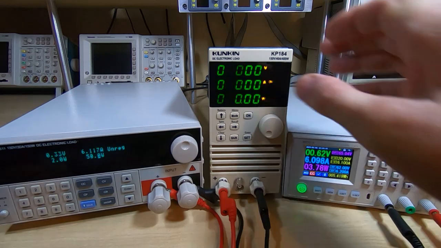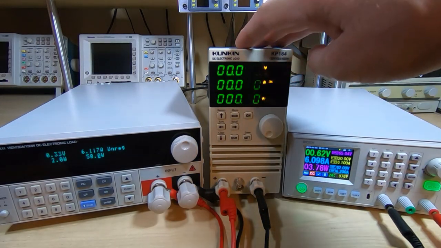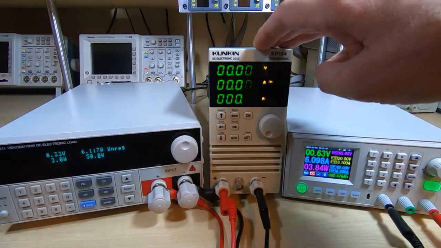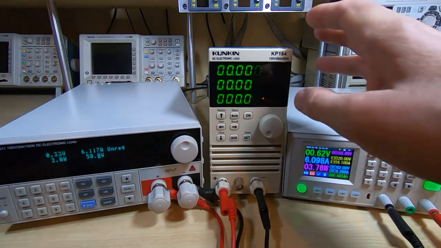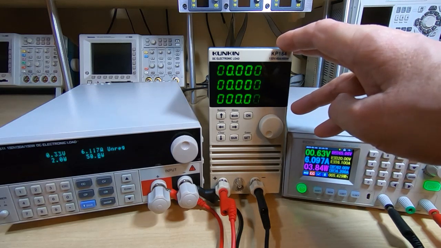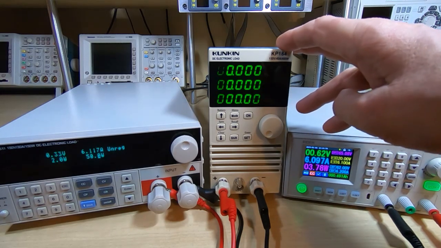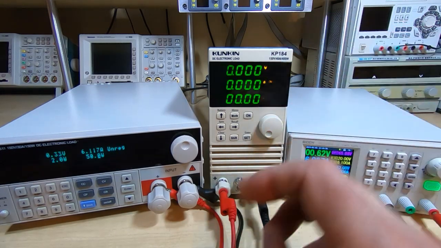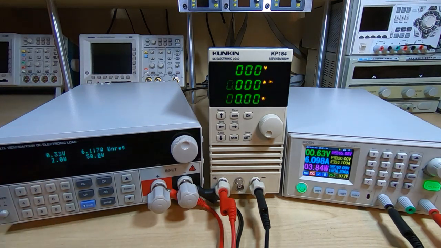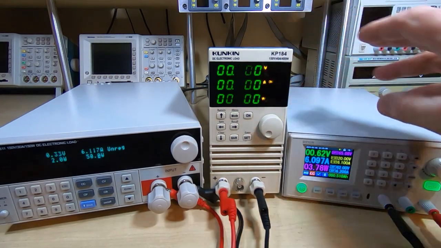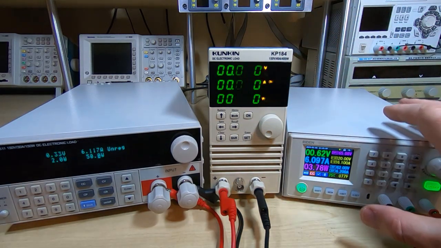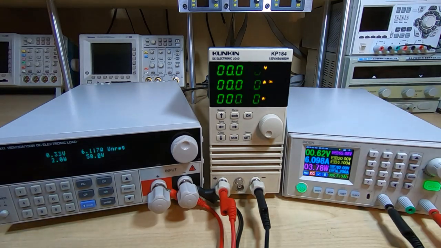The voltage limit is 0.33 volts. Now there are several settings on this load that you could change to make it behave better. One of those is the voltage at which this load assumes that the output should be turned off. It defaults to 1 volt, and as we can see here, it would need to be a lot lower than that. But also the ramp rate of the current rise can be modified in order to prevent this unstable performance.